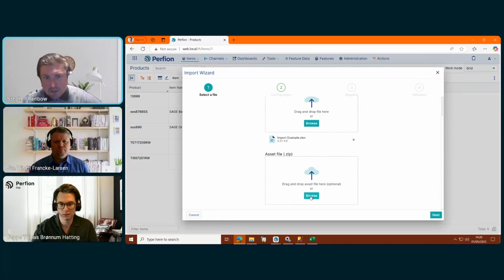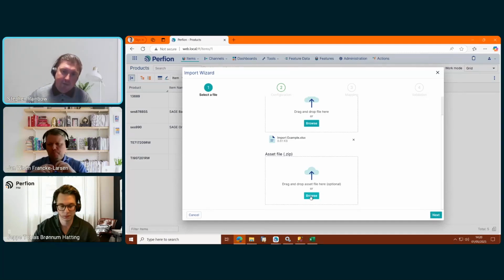A new feature is also the capability to import images alongside the data file. Previously, you've had the capability to specify either a local path or the path of assets that exist on the web, and Perfion will go away and grab those images as part of the import process and onboard them into Perfion alongside those items.